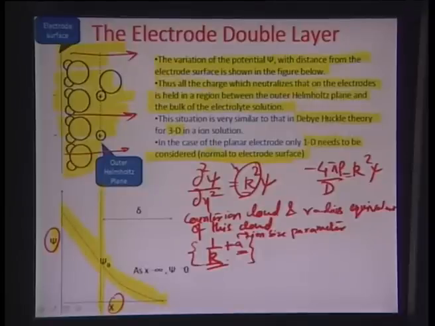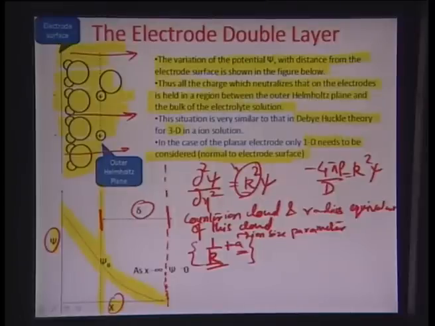So, in case of the electrode, the 1 by k is replaced by the thickness of the diffuse layer delta. Okay. So, here if you see, really delta is away from this outer Helmholtz plane all the way to where the potential drops down to 0. The diffuse layer of charge or the bulk layer of charge ends really up to this point here when the potential phi is 0, and so delta is essentially the distance between the outer Helmholtz plane and this particular layer where the potential ends up being 0 or where the diffuse layer ends, okay, in the bulk of the solution.